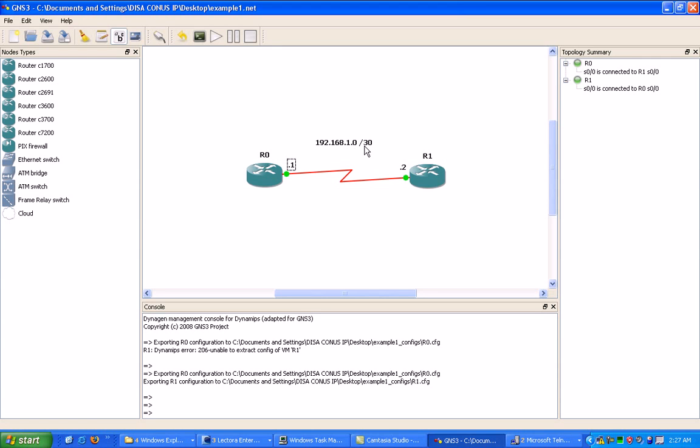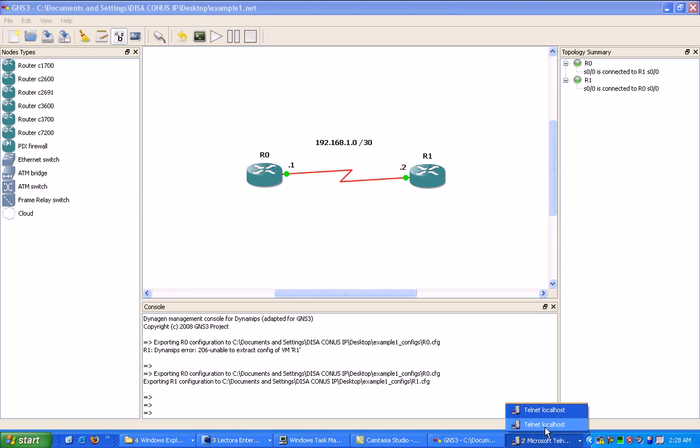That's the best subnet mask for point-to-point configuration because it saves addresses. Instead of wasting a whole class C using a /24, we can minimize the amount of IPs that we're going to use. We're just going to use 2, so we can use a /30 to get our two usable IPs. So we still have a bunch of IPs in that class C still to use. Okay, so we got the .1 and .2.